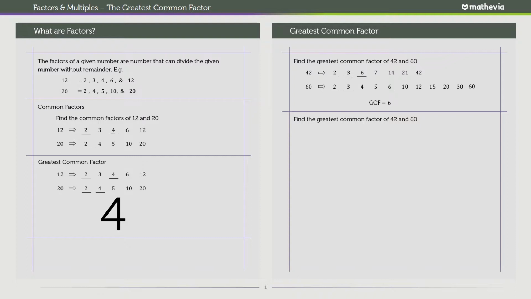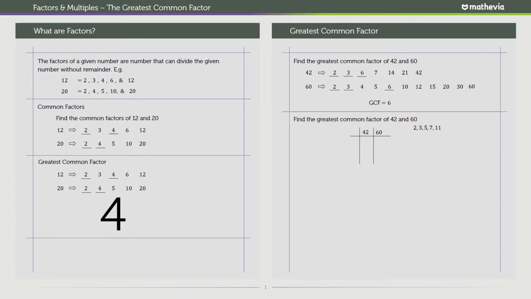To find the greatest common factor of 42 and 60, what we do is we draw our table. All right, that's where we start, and then we put in 42 and 60, and then we introduce our prime numbers. So draw table, introduce your numbers 42 and 60, and then bring in your prime numbers. So what we're going to do quite simply is, just like we did in LCM, divide using prime numbers. But then there's one very important distinction.